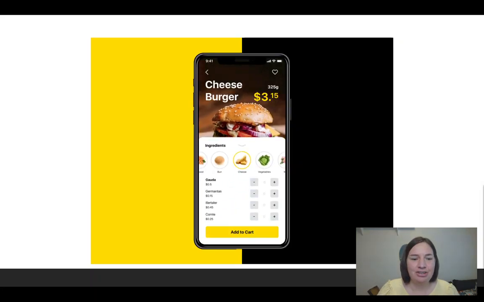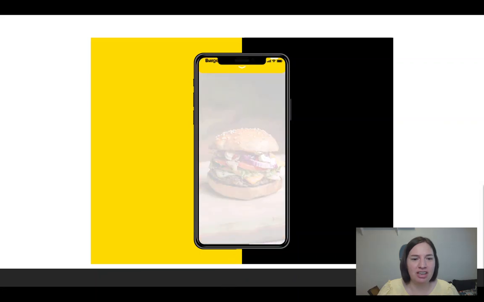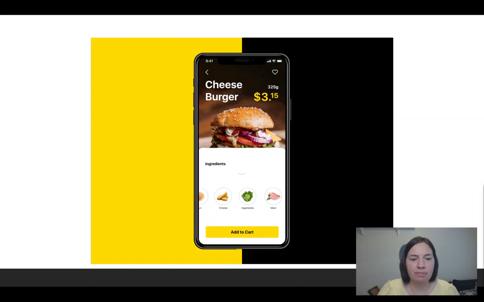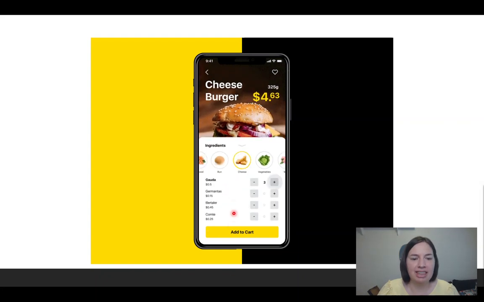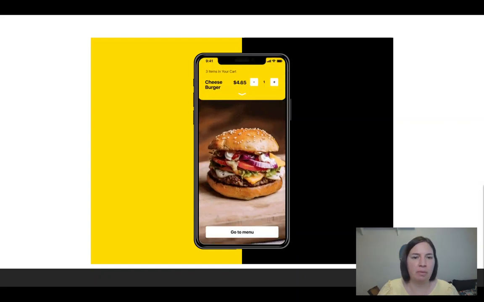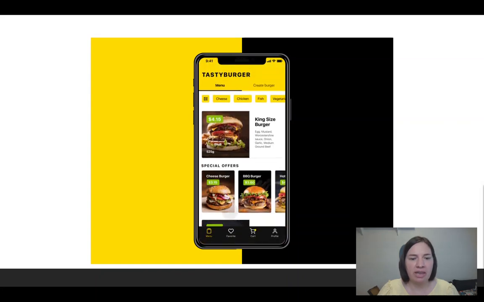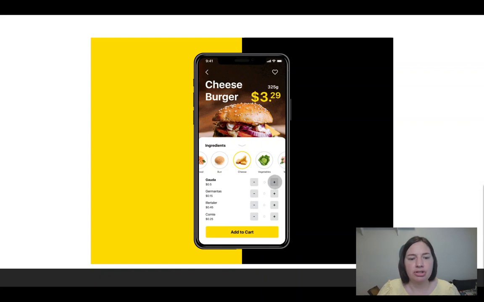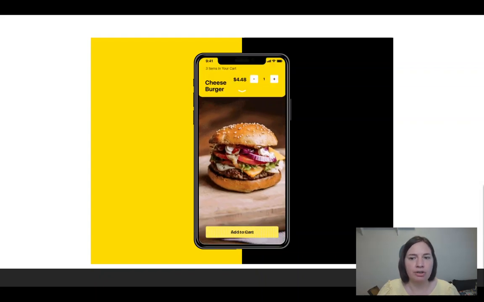This is a cheeseburger. So this example, they have a lot of different types of cheese they can put on their burger. So they could just have a really long list of cheese, but instead they have you go to cheese, and then they have the types of cheese that could come on. So they're using those embedded menus to make it easier to select and then understand what you can put on your cheeseburger.